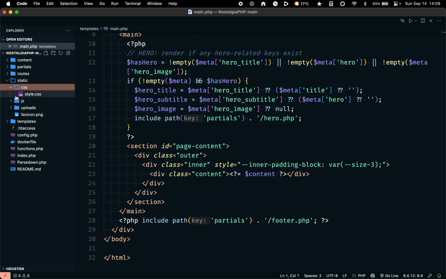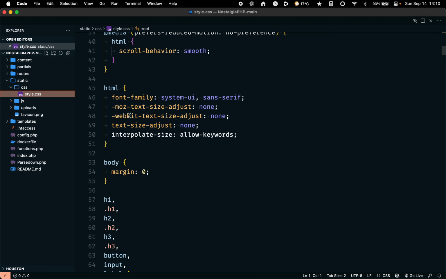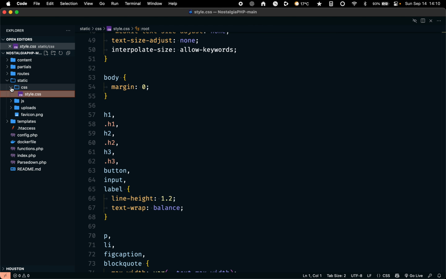And then I have a simple style sheet. This style sheet is not meant to be the style sheet. It's just a style sheet. So you make your own, do whatever you want with it. However, the reset in here is pretty good. So you might want to start with it. It comes from another style sheet thing that I have called Cheeky CSS, which is basically like Tailwind, but not as advanced. However, it doesn't require any setup. There's no build tools, obviously, but it's a utility CSS framework.